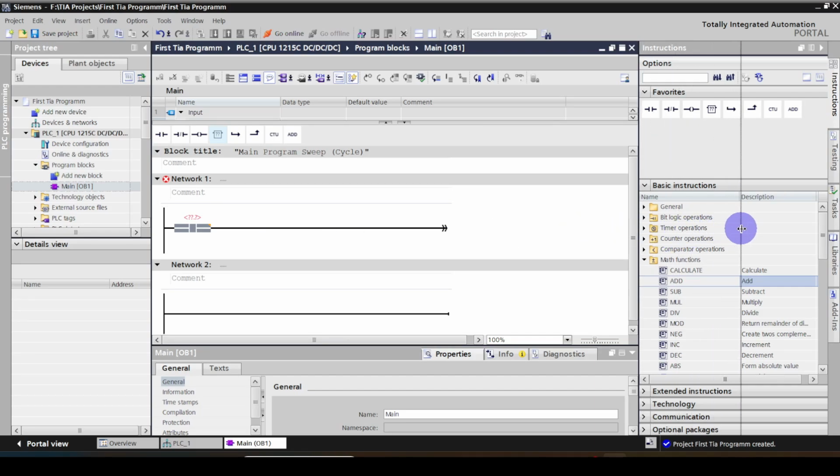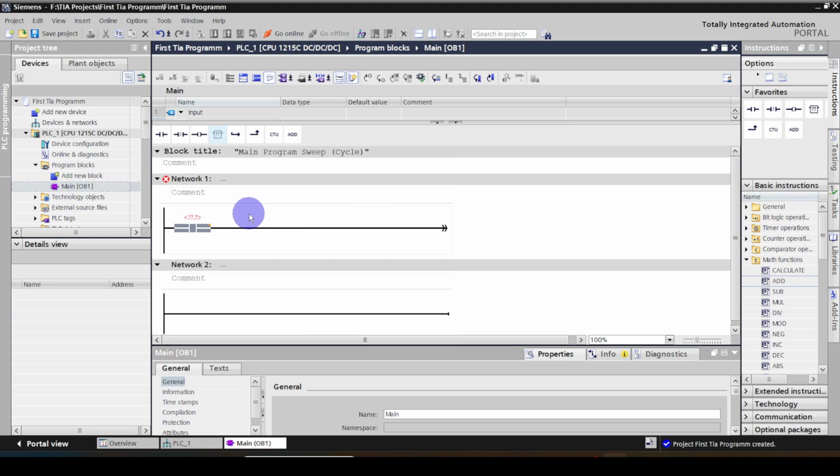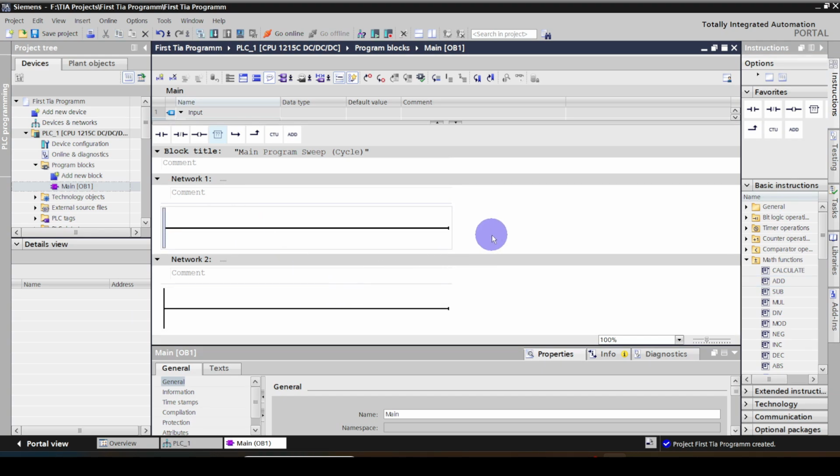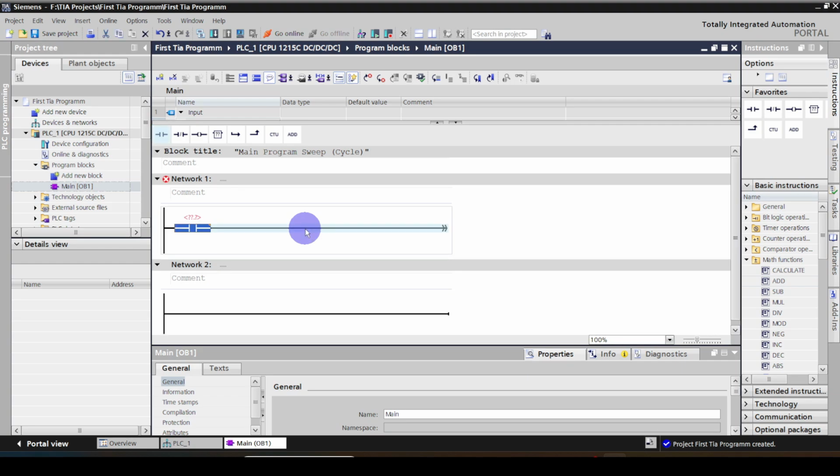Okay, then first we are going to write a simple ladder logic program. Let's erase this one. Here we are going to develop a simple latch circuit and simulate it. Okay, let's take the normally open contact. If you want to add this instruction to the network, simply drag and drop in here, so it will add it to the network. This is the normally open contact, so I'm going to take the normal output coil also. You can see the output coil.